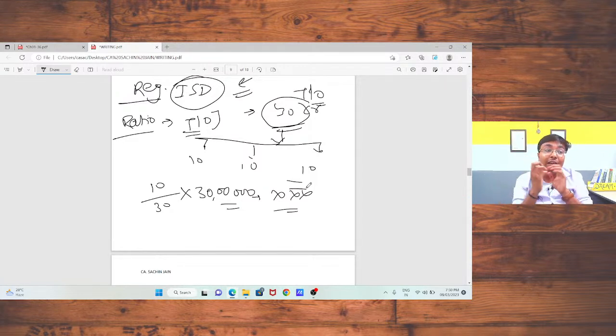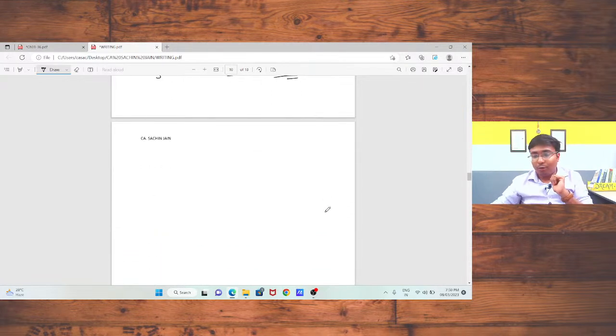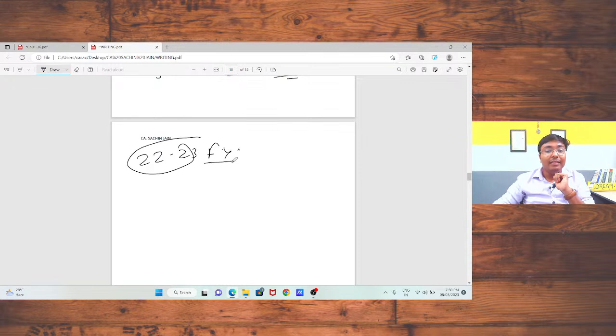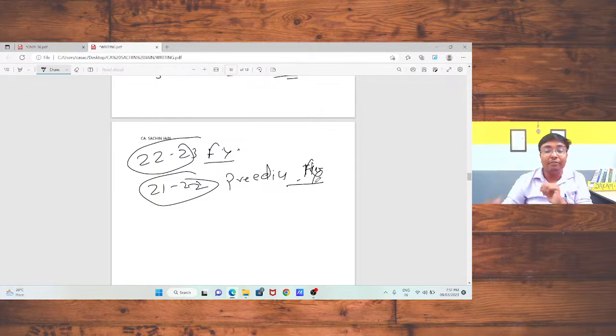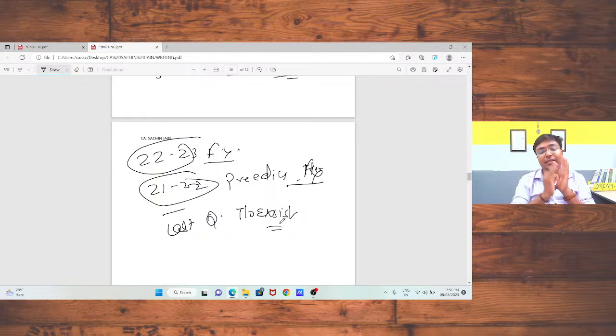Now which turnover will we take, for which period do we need to take the turnover? If I want to transfer the input tax credit during financial year 2023, I need to take the turnover of 21-22. That means I need to take the turnover of the preceding financial year. But if there is no turnover in the preceding financial year, in that case I need to take the turnover of the last quarter in which turnover exists. Is that okay, sir? This is a very common, very general example.